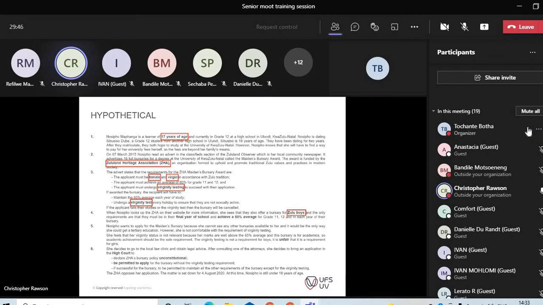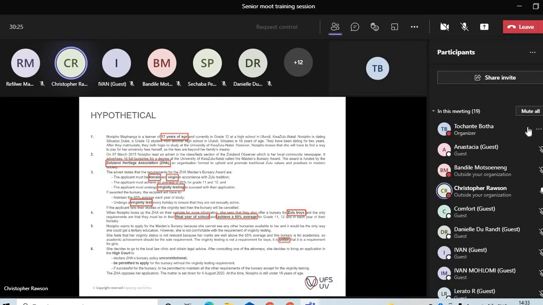So then we carry on reading into paragraph 4, and we see that the same requirement is not required for Zulu boys, right? So it seems the dispute is starting to come up. We have a different legal requirement for females, and we have a different legal requirement for males. And from that, we can see that not only are we dealing with the best interest of the child, but we are also dealing with a form of discrimination, right? So the children must be in their final year of school. I also wanted to point that out, and achieve a 65% average. That is what the boys require.